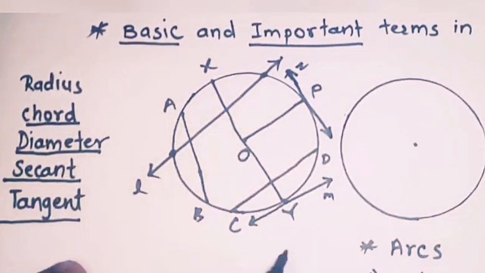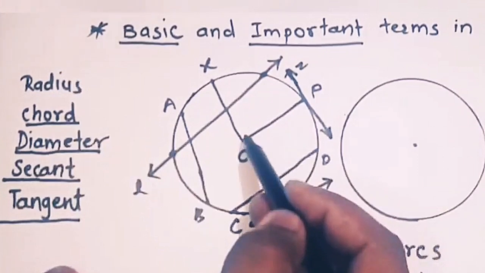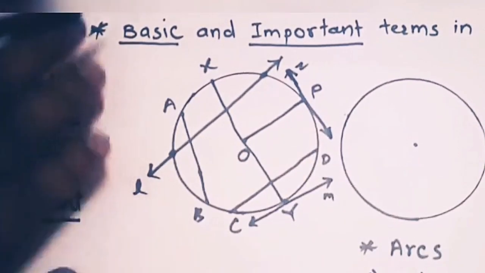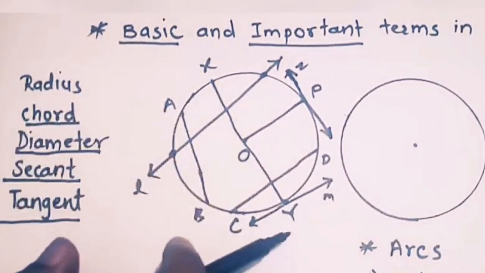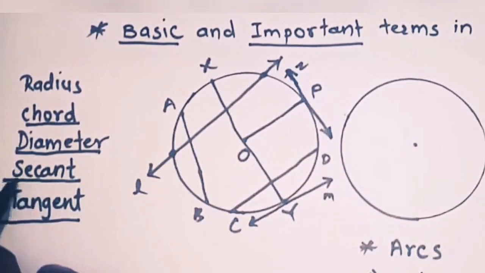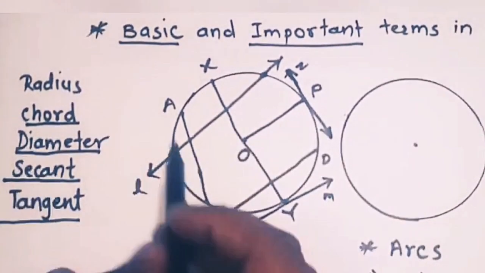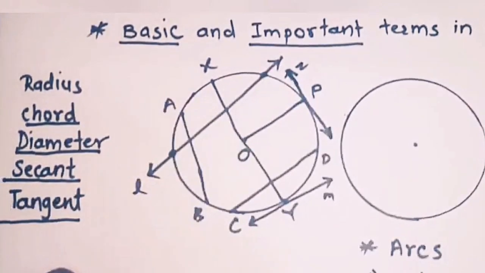Okay, so I think we are pretty clear with the basic terms. Radius means a segment joining the center of the circle and any point on the circle. Chord and diameter mean a segment joining any 2 points on the circle, but diameter passes through the center, and keep it in mind. Secant is a line, tangent is also a line, but secant intersects the circle at 2 points, yes, and tangent only touches the circle at 1 point.